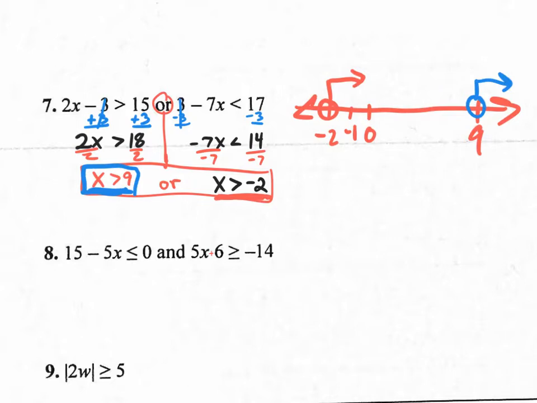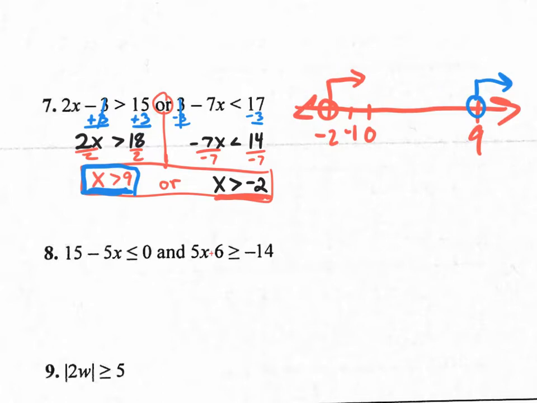The one that's going to the right. You don't need the piece that's overlapping. Why not? Because it doesn't have the word and, it's the word or. So if I say you could go that way or you could go that way, well, that'd be pretty ridiculous of me saying you could go that way or that way. It's the same direction. Why not just say this as a final answer?